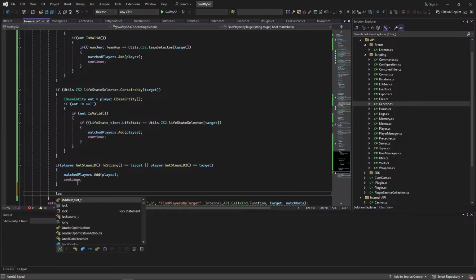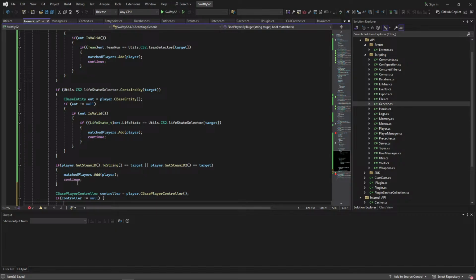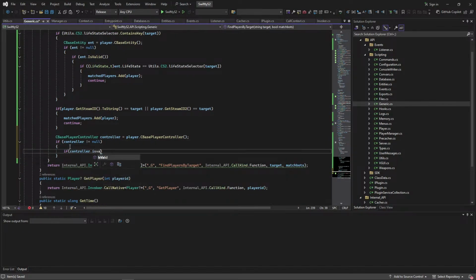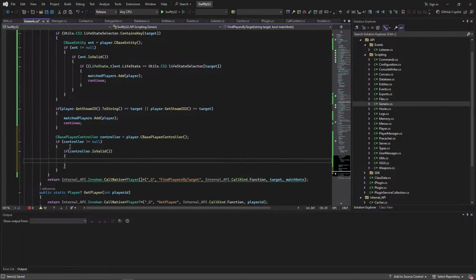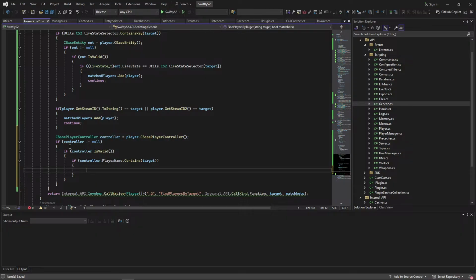Now local CBasePlayerController equals player CBaseController. If it exists, if controller is valid, if player name find contains target, it's gonna add it in this one.